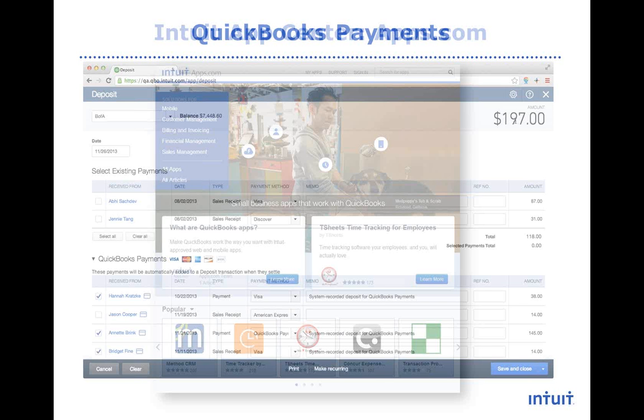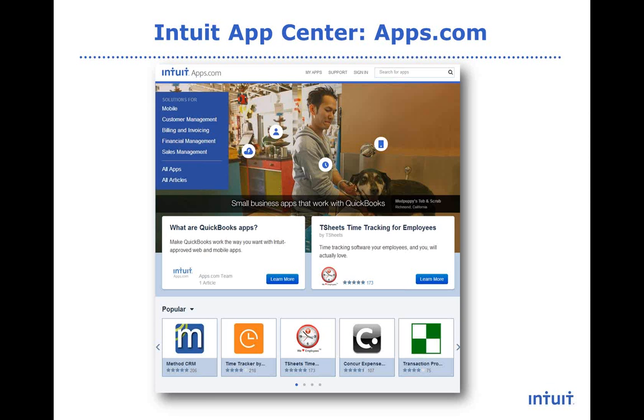The third-party apps are mobile and web-based apps. They extend the functionality of QuickBooks Online and handle jobs like time and expense tracking, customer relations, billing. I mean, really, whatever your problem is, there's probably an app for that. You can draw info out of QuickBooks Online, like a customer list for an email campaign, or you can send updates into QuickBooks Online, like time entries or payments. So there's apps that have one-way syncs that pull data out to do more with it. There's apps that just push data into QuickBooks Online, and then there's apps that send data both directions.